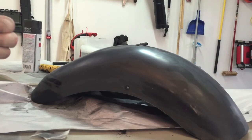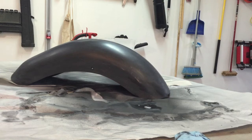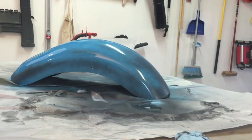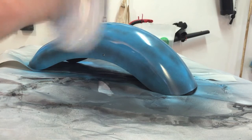Now that we have a nice clean surface for the paint to adhere to, we're going to start painting it. We're going to do a nice light coat at first, just like we did before with the primer, just to give us something for the next layer to adhere to. Let that dry for 5-10 minutes, then come back and do a heavier coat. If anybody's wondering what I'm using, it's Rust-Oleum Maui Blue.